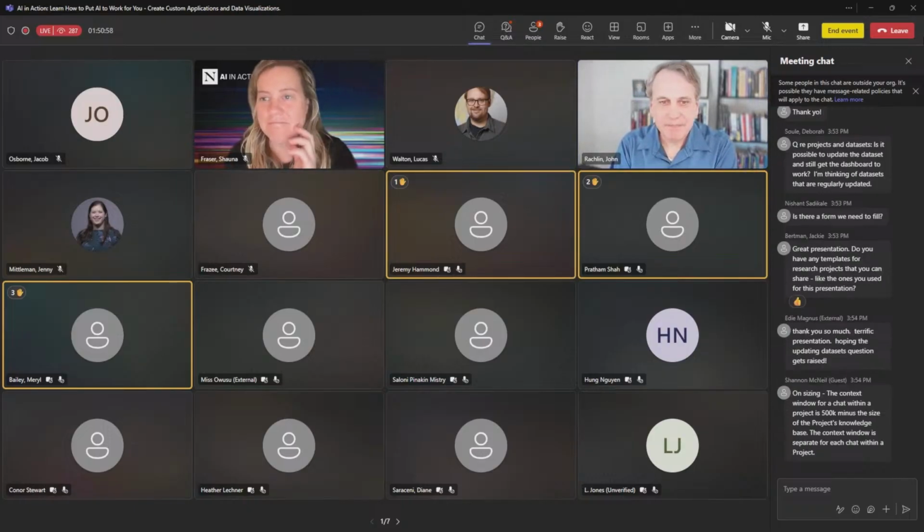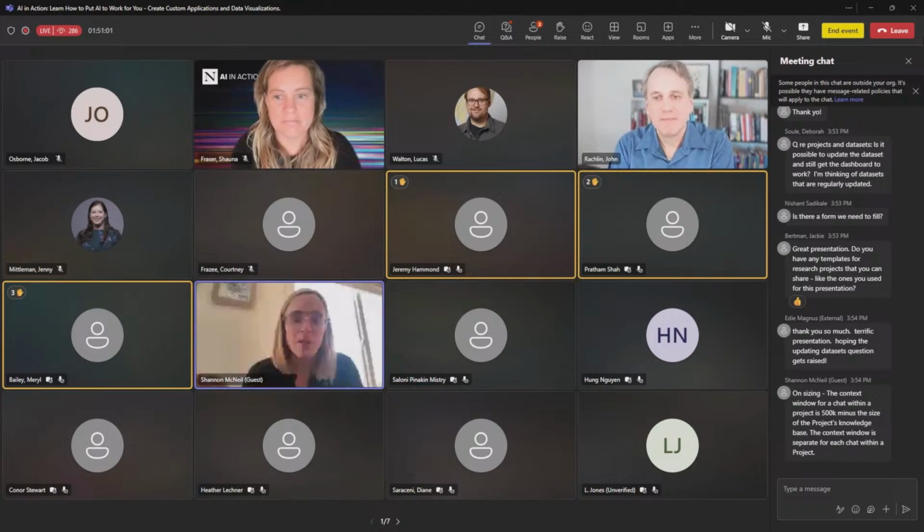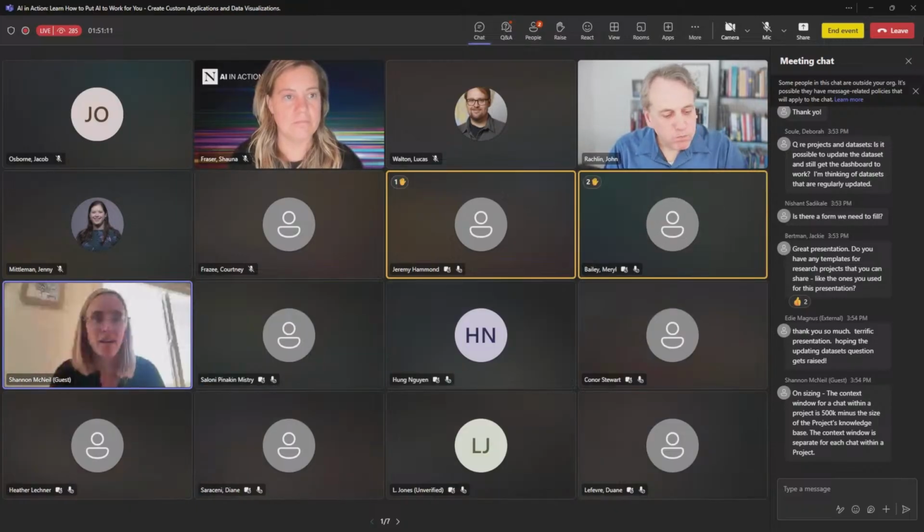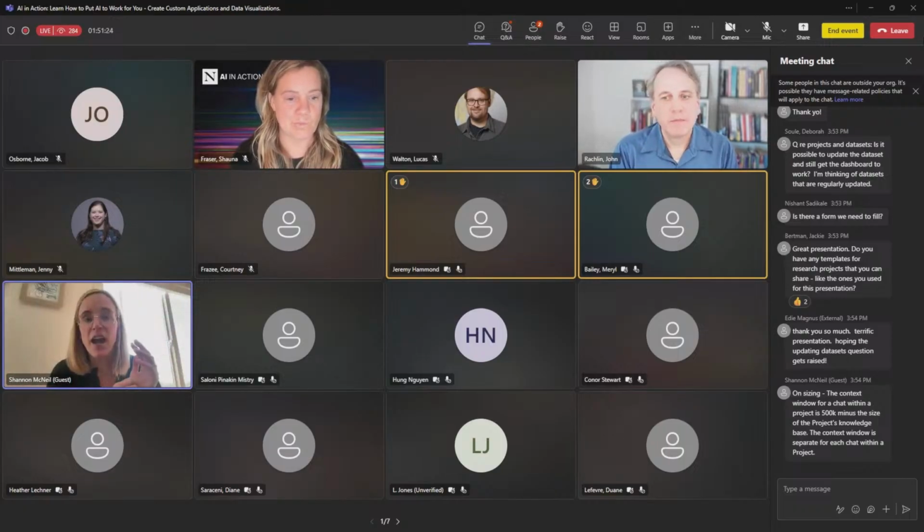Cool. And to chime in on the sizing piece, so I just put into the chat, but Claude for Enterprise, which is what Northeastern is using, has a 500K context window. How to think about that, I can throw in roughly, it means this many pages of transcripts or documents or whatever it might be. But that's at a per chat level. But let's say you have a project that you've created, like the examples that John showed. Any documents that you're adding in there, you'll see a knowledge base counter of how much you can put in your knowledge base, and those are counting toward that 500K. I'll throw in a link that gives a little more context on this too.